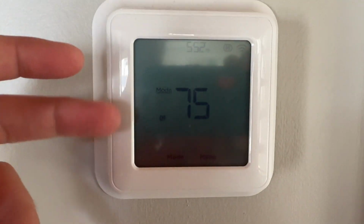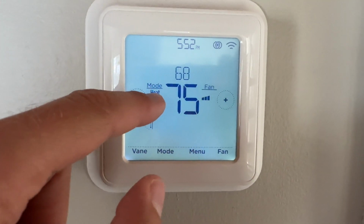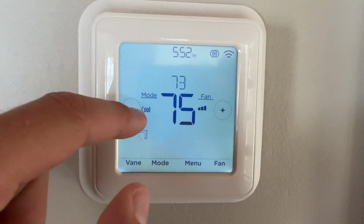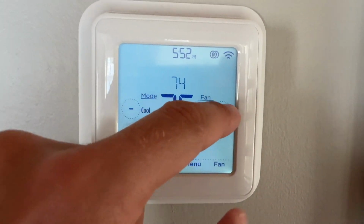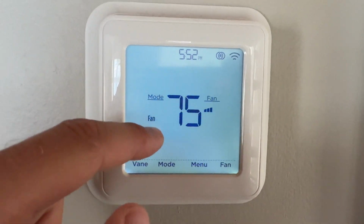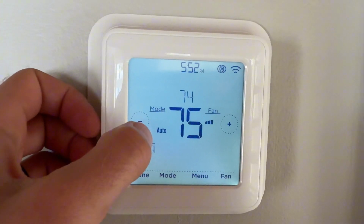So to change the mode, let's say for example we wanted to cool it down, we would go down here and click on mode, and then see it says heat right there. You just cycle through cool. So if we wanted to cool it down to 73 degrees, or cool it down to 74, you could do that. Mode, there's just a fan, so if you want to just get fresh air in your house, you could do that. And then once you keep clicking it, it's on auto.